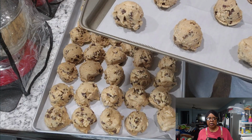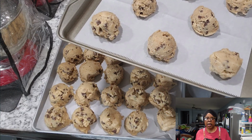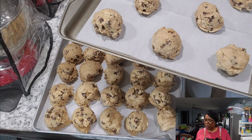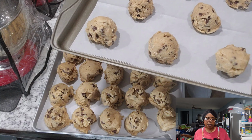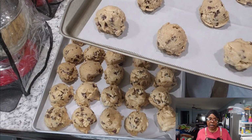Now, her instructions say to cook these at 330 degrees. You preheat your oven to 330 for 14 to 17 minutes. I have found in my oven, they usually cook about 20-21 minutes at 330. So just when you make them, if you decide to bake these, look at them, keep an eye on them, so you'll know, because our ovens differ, right?